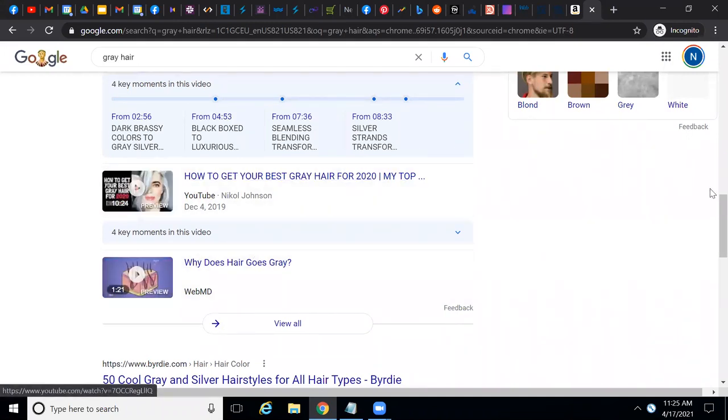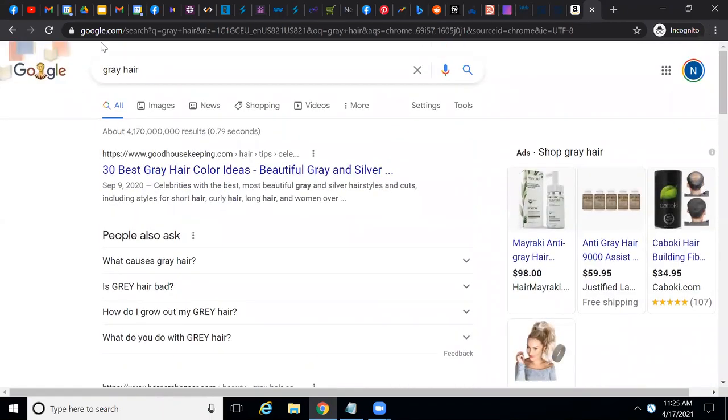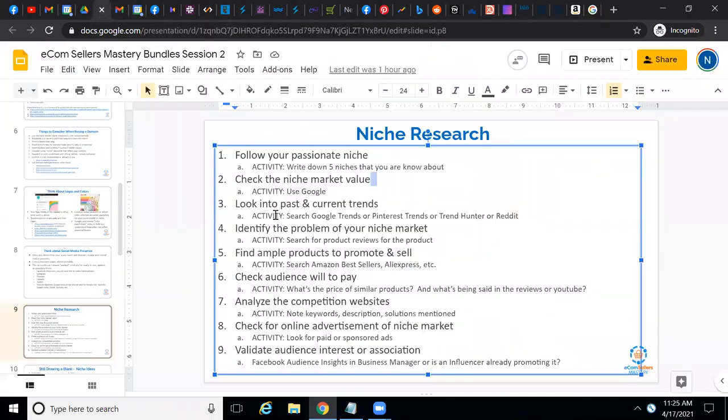So again, what products are they promoting? What is there? These are all opportunities that we are going down this checklist of the 9 things that Nicole told you to do. So write down your stuff, see what the value is for the market. We went over and saw some data in Statista around coloring hair, and then we went down a rabbit hole to look at that. We went to look at trends. We looked at Google Trends, Pinterest trends.